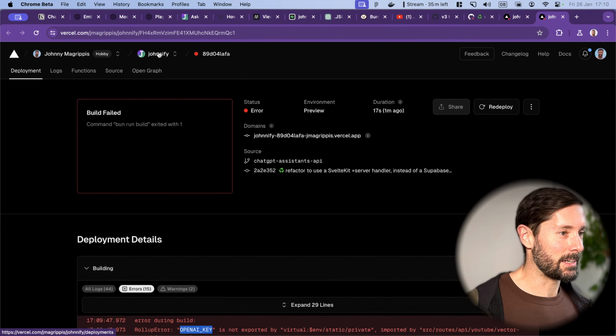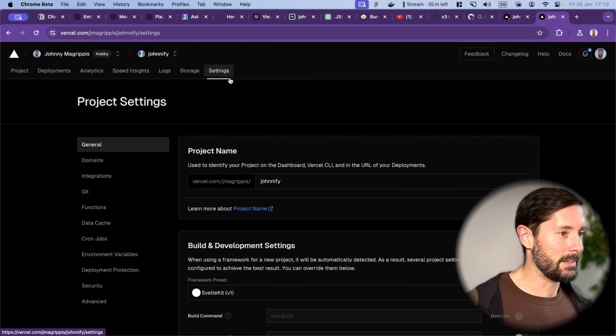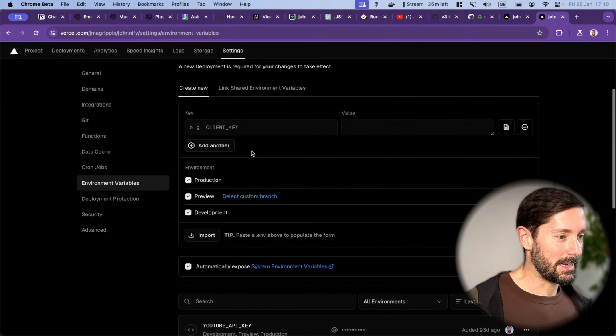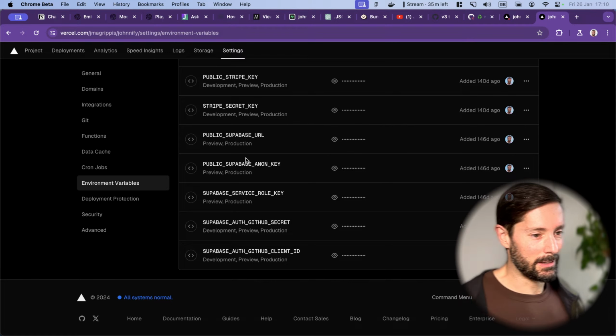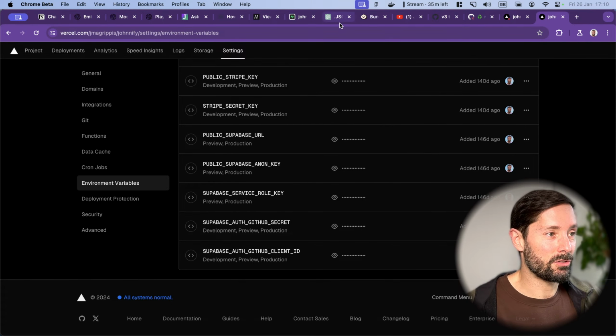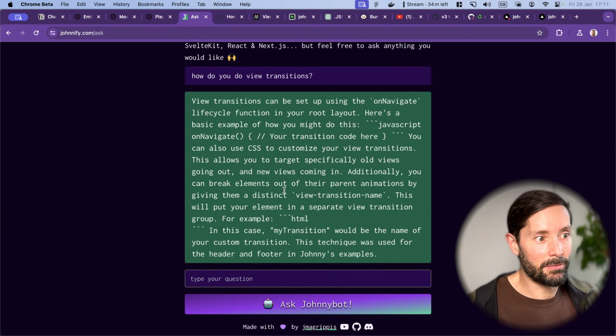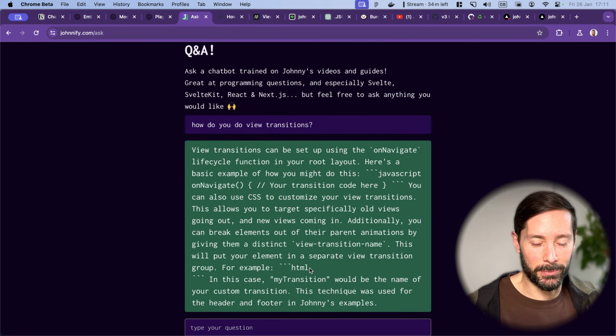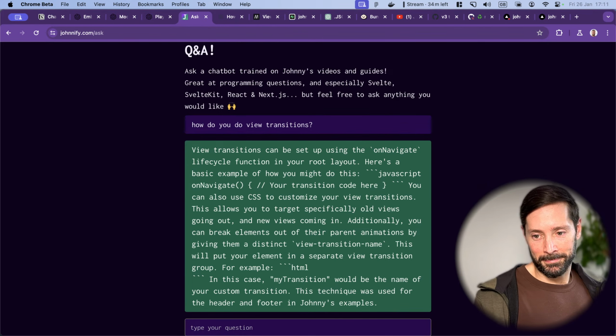So in Vercel, in this project, in these settings, in these environment variables, I don't have an OpenAI key. I have quite a lot of things, but not an OpenAI one. I have one locally, so it's just a matter of setting it, and then it should work. Go to Johnnify and try to run the search. Let me know if it still works. The thing that I have had trouble with is the markdown stuff. Locally it does the nice markdown thing, but online the libraries I'm using don't seem to be behaving well in the Vercel environment. Oh well.